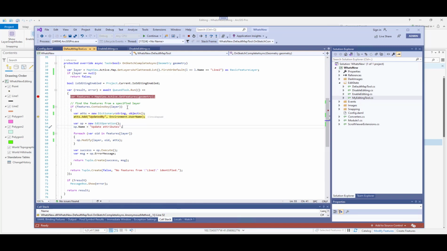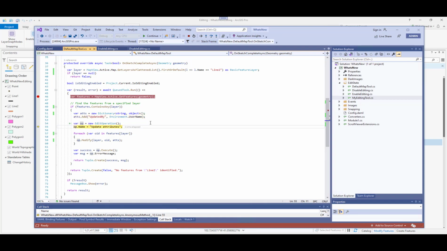So I've basically looked through the features to see whether they contain the layer that I'm interested in, which happens to be the line 2 layer. I've set up a dictionary of attributes. I'm adding the updated by field and passing in the current username.